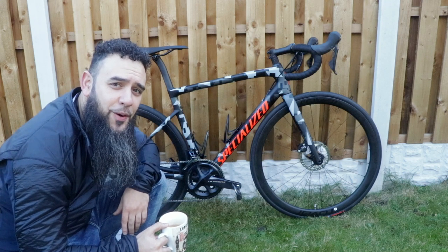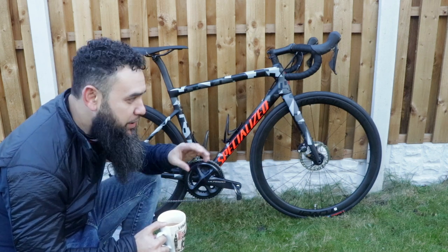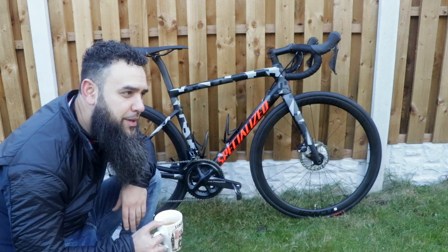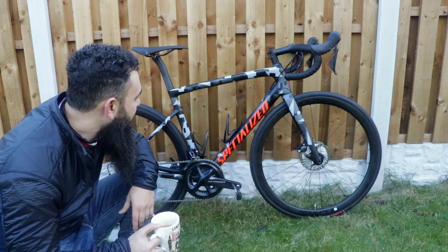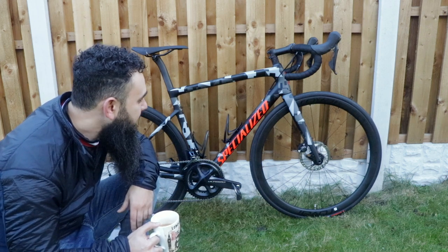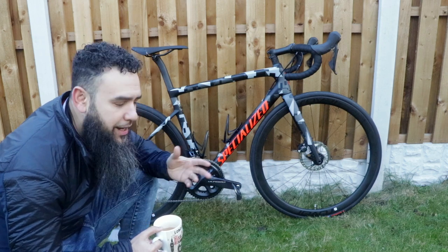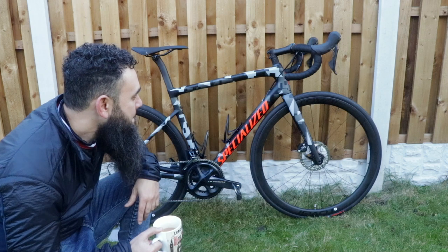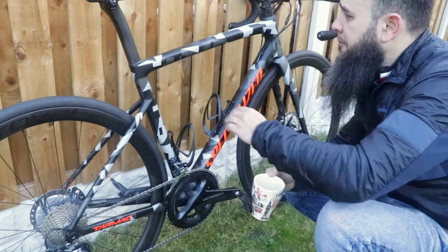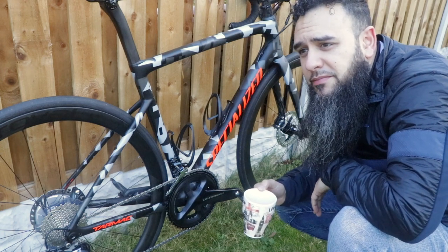As you can see, I've opted for a Tarmac SL6 with disc. I could have gone for an S-Works, but I really wanted this color. I'd seen this color quite some time ago — maybe a year ago — and it was in an S-Works, but I've just not been able to get hold of it. So I've bitten the bullet and gone for the standard SL6 rather than the S-Works model. Obviously you've got the Fact 10 carbon fiber frame, and it's probably Fact 11 or 12 in the S-Works. Am I going to notice a difference? Probably not. It would be nice to have the S-Works badge, but I'm happy with this one. With the S-Works you get better components. The frame is apparently more aero than the old Venge Vias — I've got one of those as well and crashed it; it's probably okay to ride.